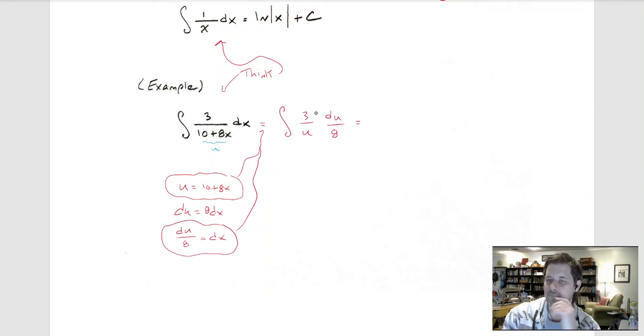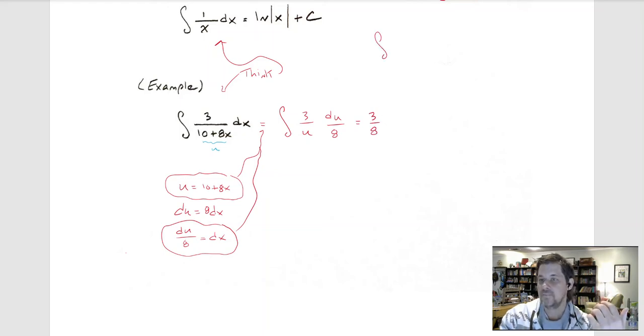Okay, all right, now I've got some other numbers than I want. Like I want this to be 1 over u du. Then it would be like this rule, and I could use the rule and work it, I'd be done. What about the 3 and the 8? Well, that is just a number in there, which is 3/8, 3 over 8. And in indefinite integrals, you can factor out constants if you want to.